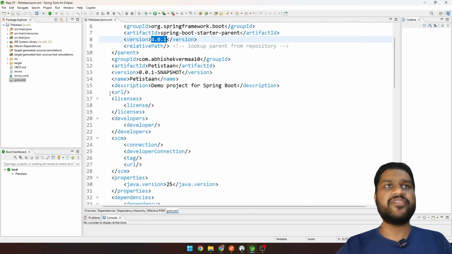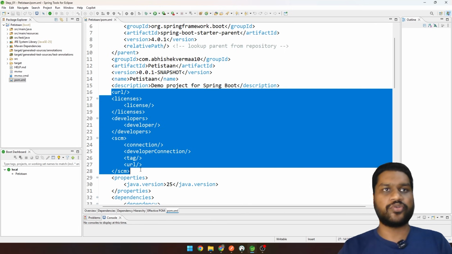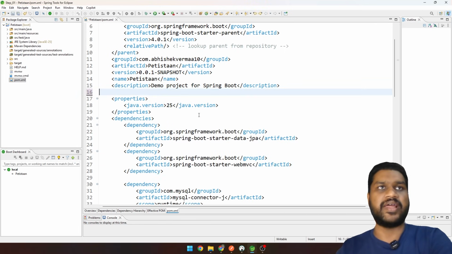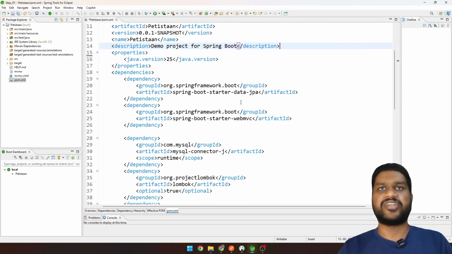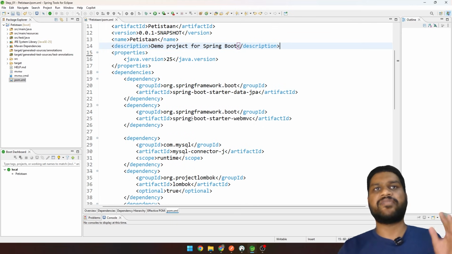Then here we see all these extra things, so let's simply remove them, as simple as that. Then here we see Java version is 25, we see Data JPA, and we see Spring Boot Starter Web MVC. Now my understanding is that when we were having Spring Boot 3, if you have also worked with Spring Boot 3, the web dependency was Spring Boot Starter Web, not Web MVC. You can correct me if I'm wrong. So this is a change which I feel between Spring Boot 3 and Spring Boot 4. If you feel I'm wrong, you can just correct me.